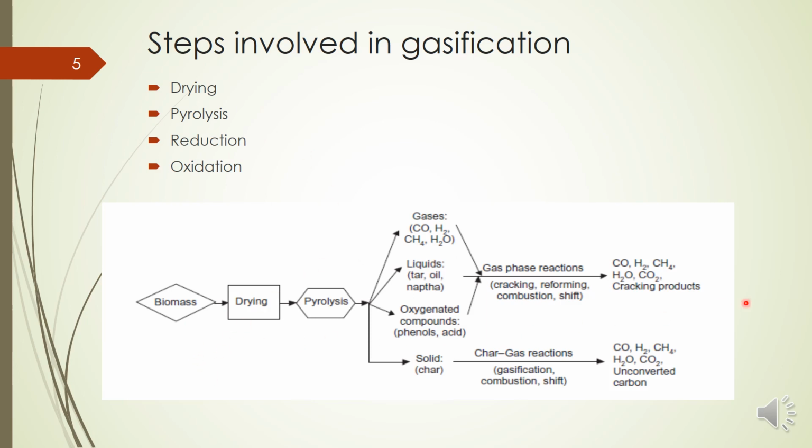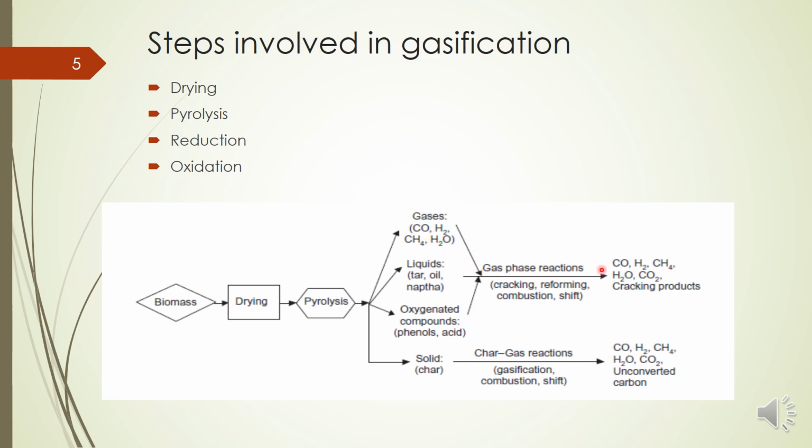So this is the typical block diagram of that. First, our biomass undergoes the drying process, and moisture content reduces. Then the most important one is pyrolysis. In the absence of oxygen, our biomass is decomposed into several elements. One is solids, that is solid char. Then liquid also will be there, tar and bio oil, etc. Then gas, volatiles will be released like carbon monoxide, hydrogen, etc.